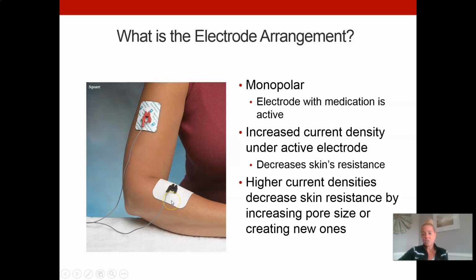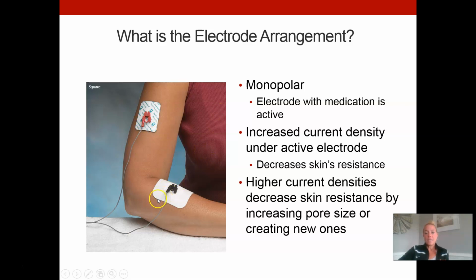It would be a negatively charged medication, and I know that because the negative lead is hooked up to that medication. So again, we're going to match them up, negative to a negative medication. When the electricity starts to run, like charges are going to repel, and that medication is going to be driven down through the skin. This is a dispersive electrode, and then this is the positive lead. And again, both need to be attached to your patient. We need 2 electrodes in order to complete the circuit and run the electricity.